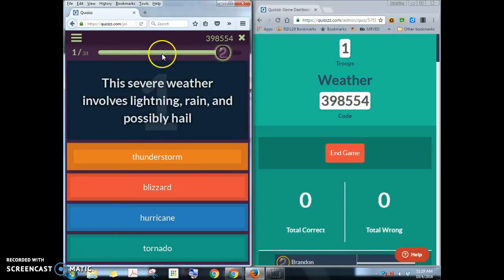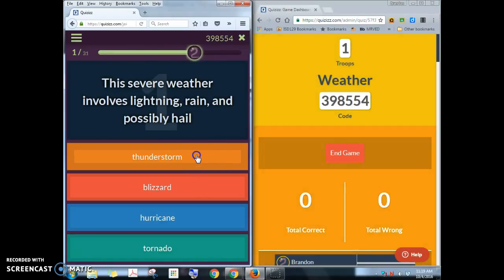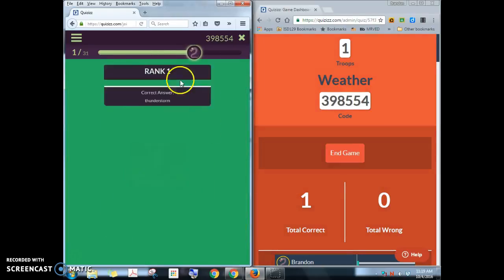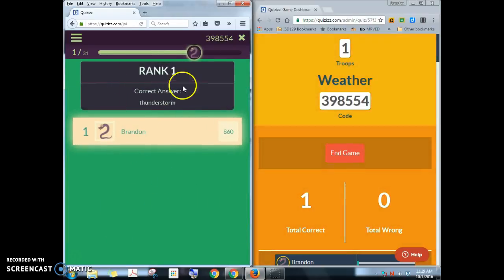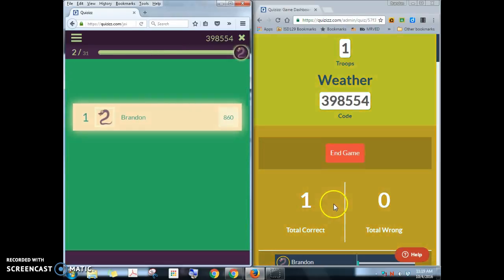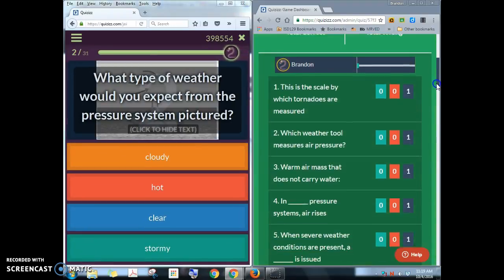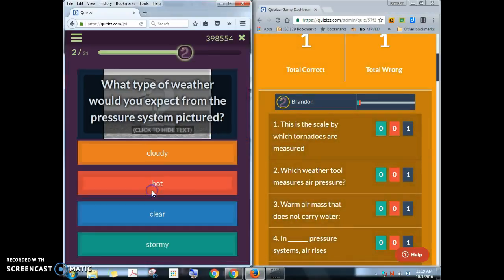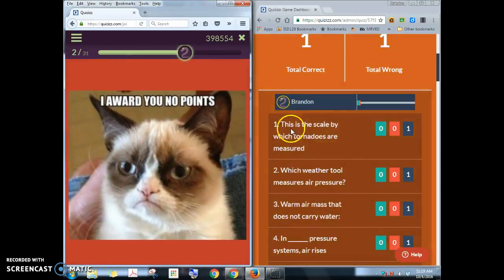So here's the question. We left the timer on. Again, you can take the timer off. And you can go through the questions, and again, you can take those memes off. Correct answer. As a teacher now, again, you probably wouldn't have this up on the board, maybe just on an iPad, or you would mute the board or freeze the board or whatever you do on your projector. Now you're going to read that, see if I get it wrong. So you get it wrong.